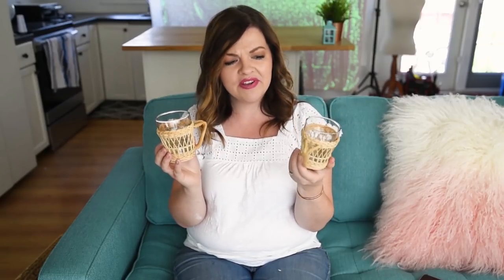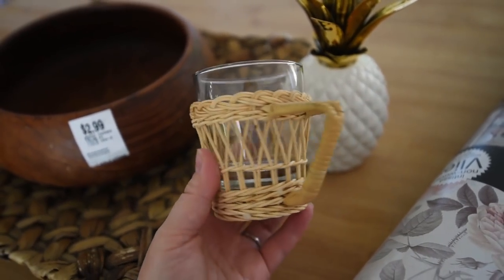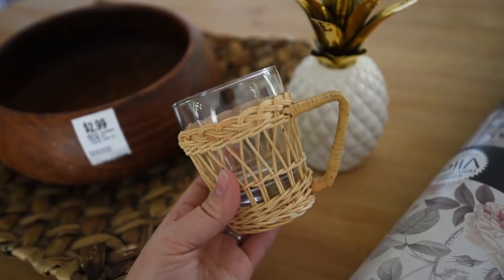The final thing I found at Value Village were these little rattan cup holders with glasses inside. I couldn't decide if these were just horribly early 90s or not, but I thought they were so great for the tiki party because they have that rattan, beachy look. They would be great props or you could actually use them for drinks. Super cheap — I believe these were four dollars for a set of four, 30% off. You really can't go wrong for party props at that price.